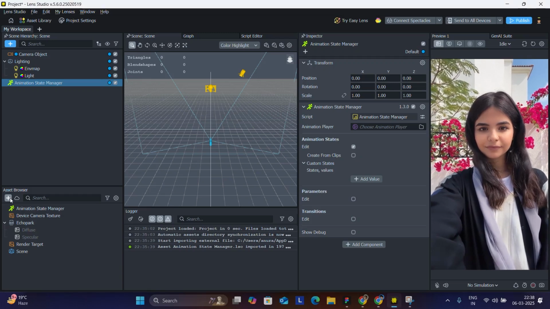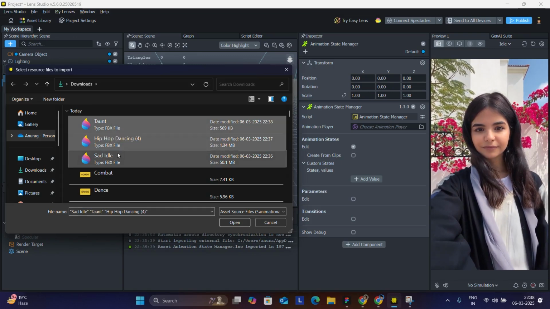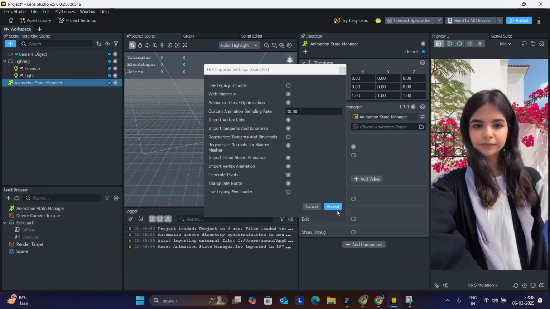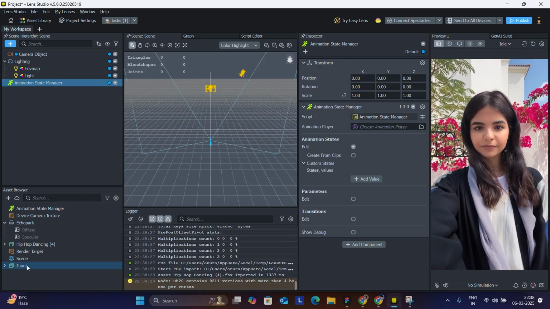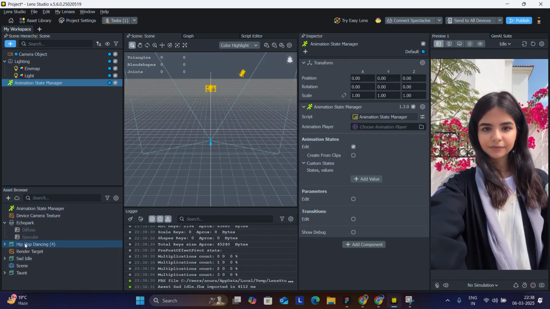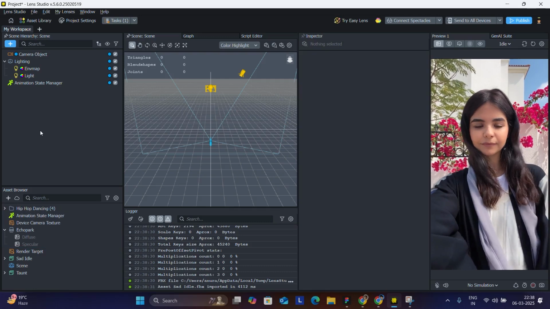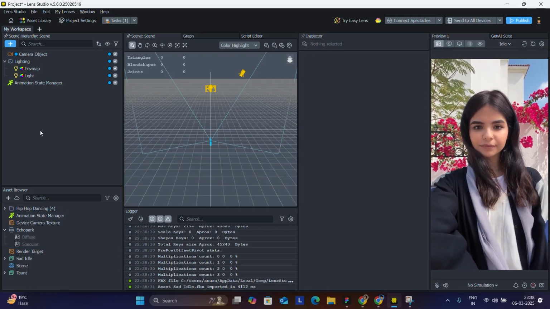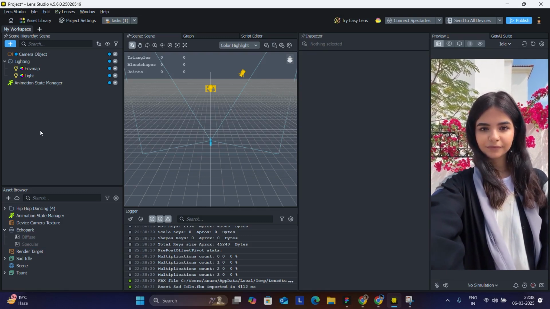Let's click on the plus import, and let's get these three files into our project. Let's click on accept, accept, accept, and all three will be imported into the project. Okay, so we have this hip hop, let's unpack it. The reason we unpack it is so we can modify its material or any of these properties later on. I prefer doing it.